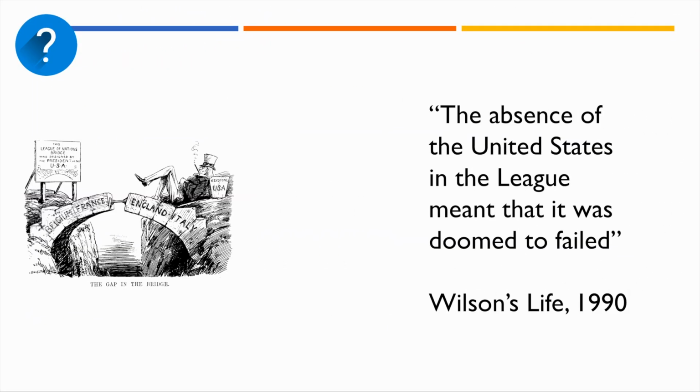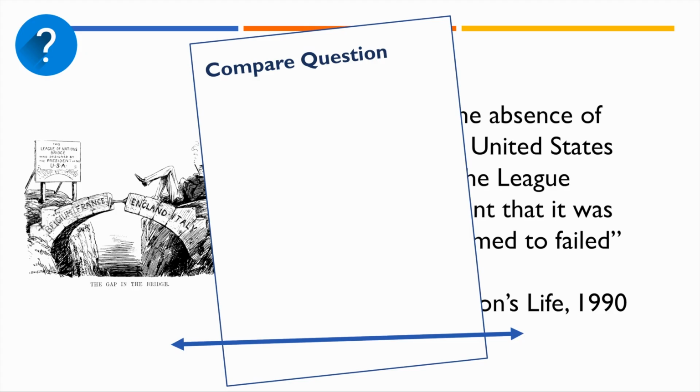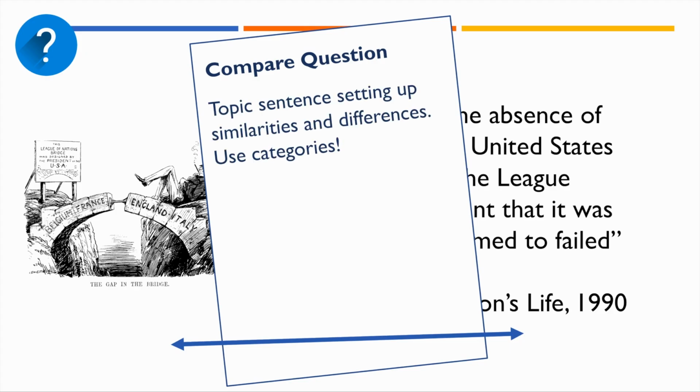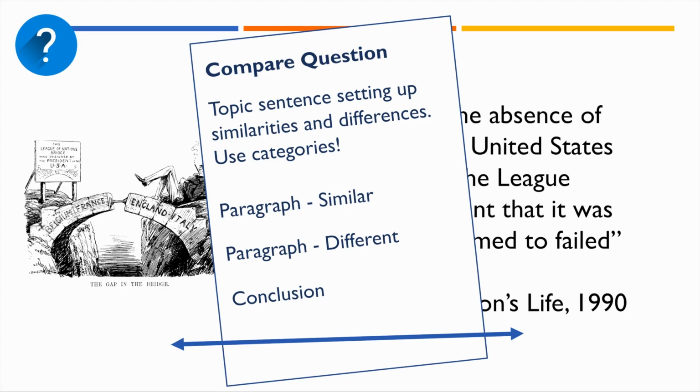The second most common type of question is one that will ask you to compare 2 sources. Now, in this particular case, what you need to do is essentially, once again, start with a strong topic sentence which sets up what are the similarities and then the differences of these 2 sources. Your first paragraph would then be about similarities. Your second paragraph would be about differences. And then you would have a conclusion that would sum up all your findings. This is a typical compare question that you would find. What do sources A and sources B have in similar or differences?